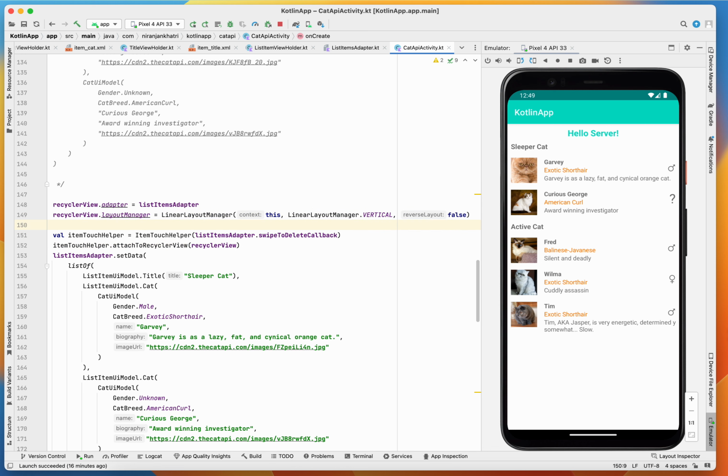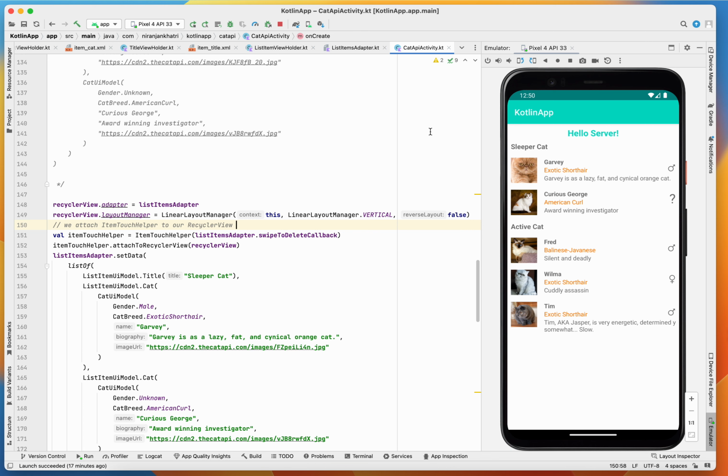This code ties it together by attaching the ItemTouchHelper to our RecyclerView.